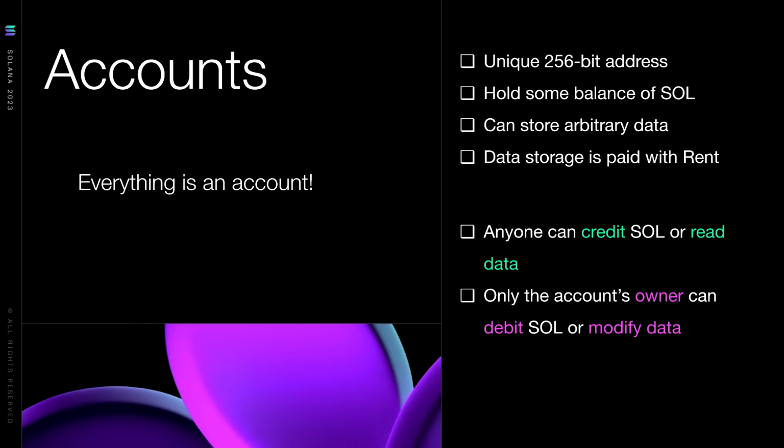Now, some of the key things to understand about accounts is that anyone can credit the SOL token to an account, and anyone can read data from the account in a permissionless fashion. But on the flip side, only the owners of an account can actually debit SOL, or remove a SOL balance from it, or modify the underlying data of an account.